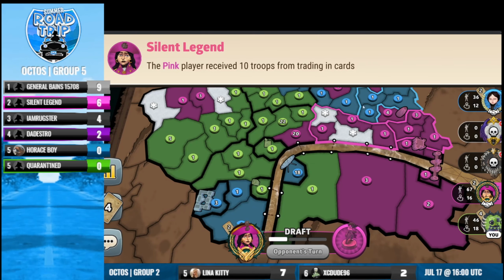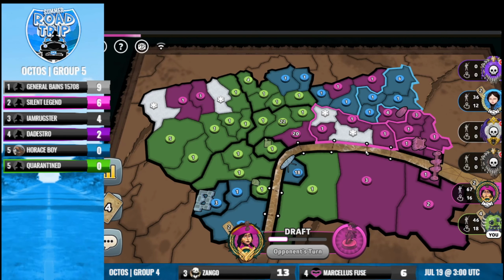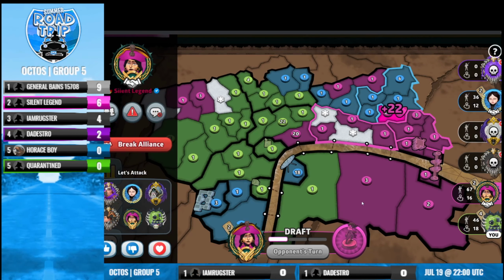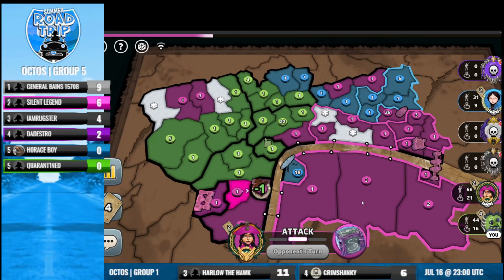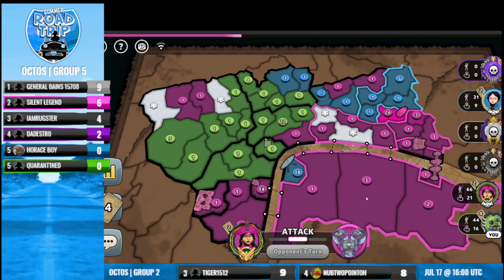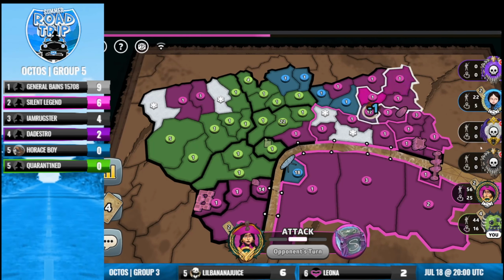Is this a good trade? Yeah, Silent finally gets a decent trade. 10 troops coming in. And now Silent Legend is in the lead with the troop count. Hits some Horus Boy, is going to hit some Quarantined as well. No reason for either of his opponents to have bonuses at this point.